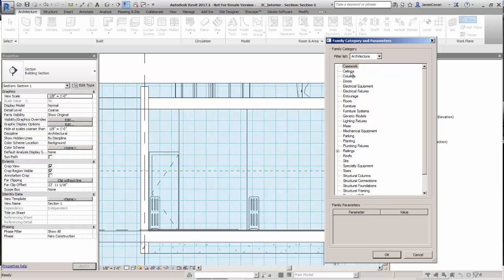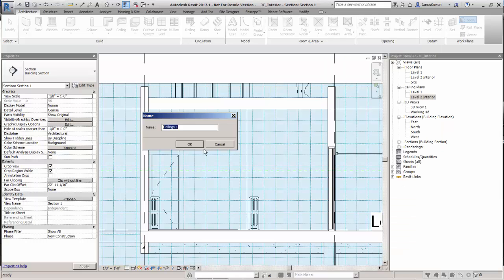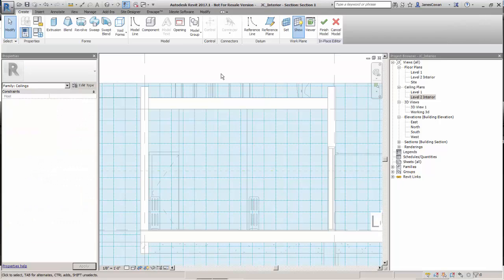You tell it what category of information it is. This is so it knows to report on it if I do a ceiling schedule. So it's a ceiling, whatever I want to call it. I'll call it barrel ceiling. And then I'm ready to draft.